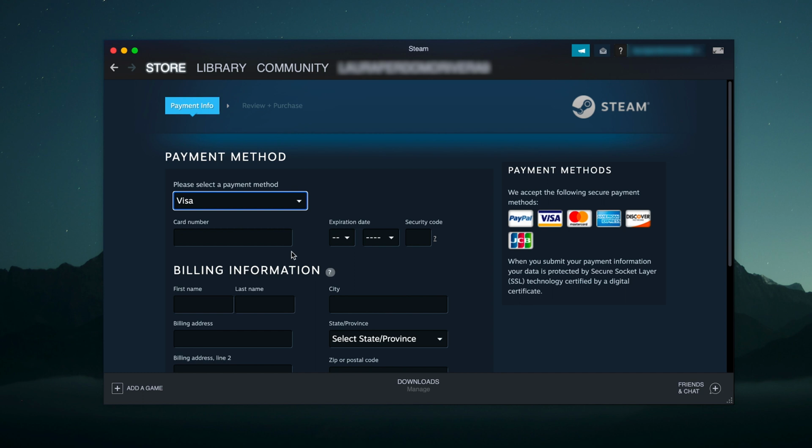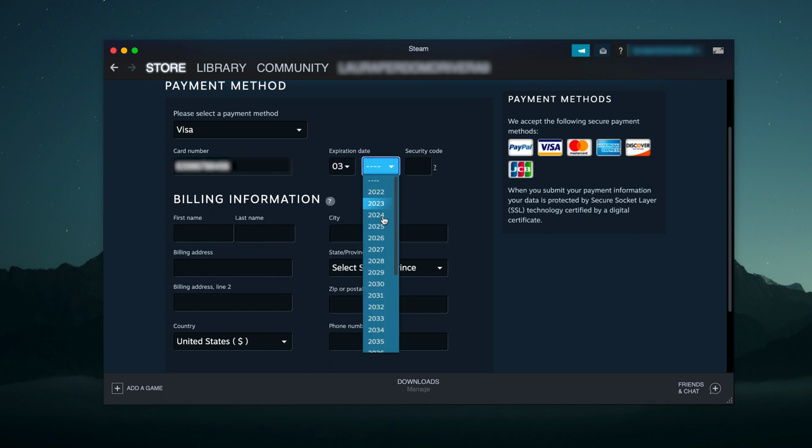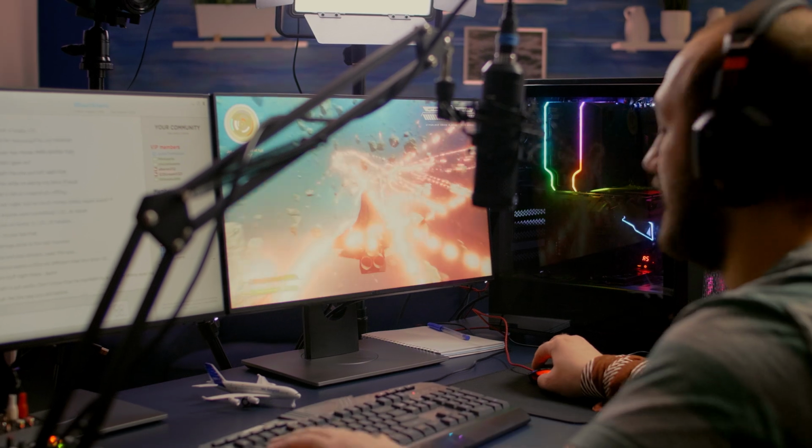Then, proceed to enter your payment details, such as your billing address and zip code, which must be from the country you selected, and the payment card from the country you just changed your store into. Once you've entered the payment details, proceed to the checkout and enjoy the long-awaited game. That's it. It wasn't rocket science, was it?